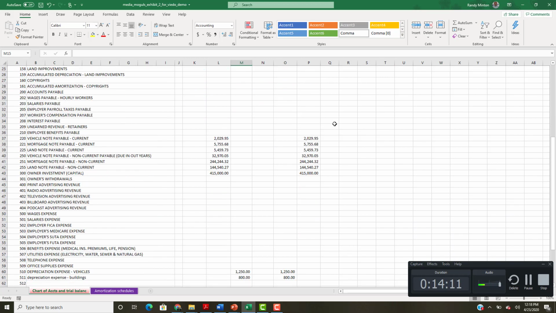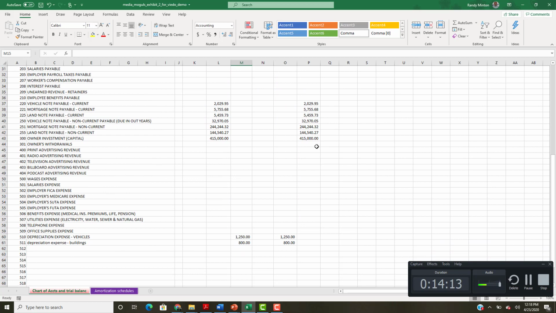All right. We don't have anything out here for our revenue side yet. Okay. But if we did, we would have something over here in the adjusted trial balance. And then I would go to my first one on the revenue side, and it would pop over here as a revenue, and it would be equal to whatever was over here.